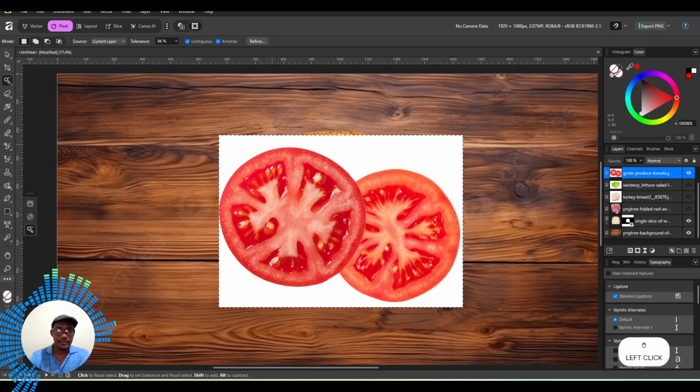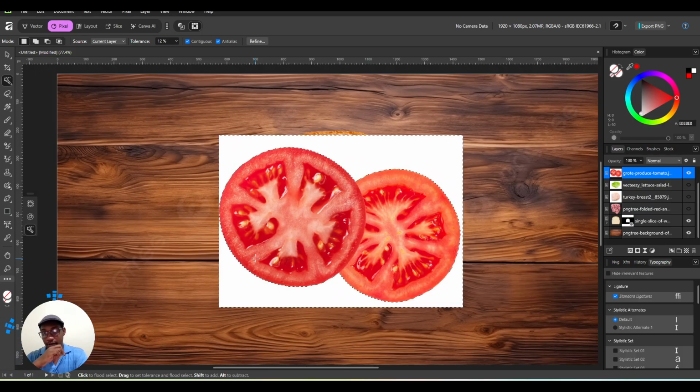So now it's selecting everything. So watch out for your tolerance level. That helps to curtail how much color range you have. So if you select white and you only want the white, you can do that. The same options of the rectangle selection tool are there for the mode. So you can add to the selection, you can subtract, you can intersect and things like that.